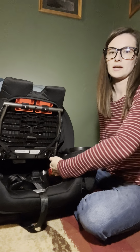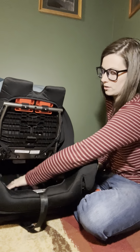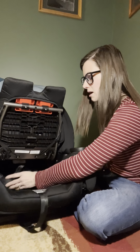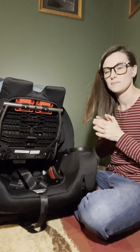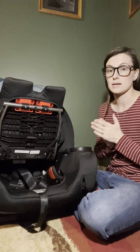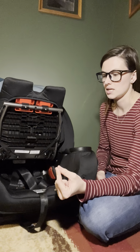Your rear facing belt path is going to come through right here, and your seatbelt will come across here. The recommended installation is lap shoulder belt. It can be installed with lower anchors. They're stored under here, as you can see, and you'll see in my install video as well. And it can be installed with a lap belt, but not recommended. Most cars today, though, have lap shoulder belts, so that's not an issue. It does have a max lower anchor limit for rear facing at 30 pounds, which is among the lowest that I've seen for car seats.